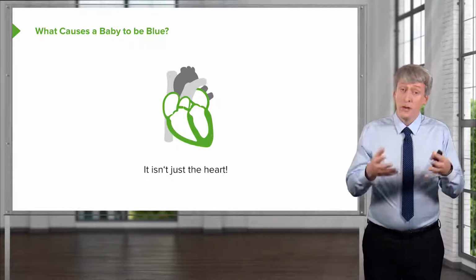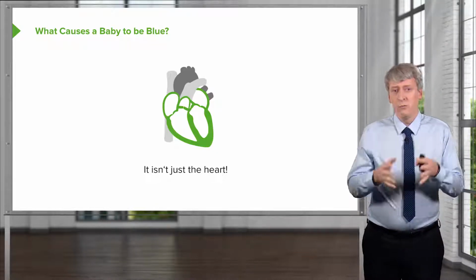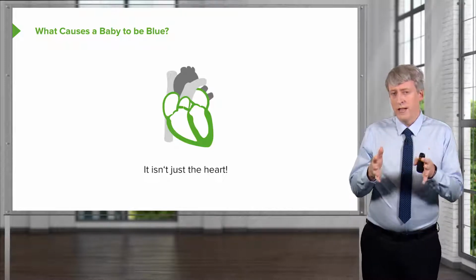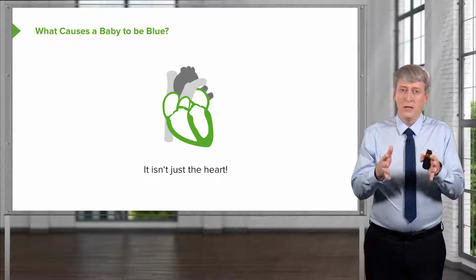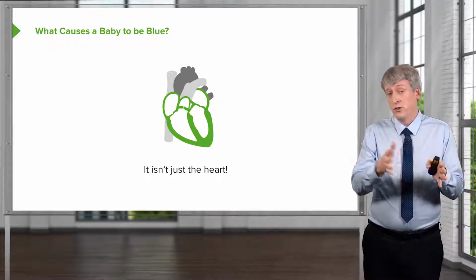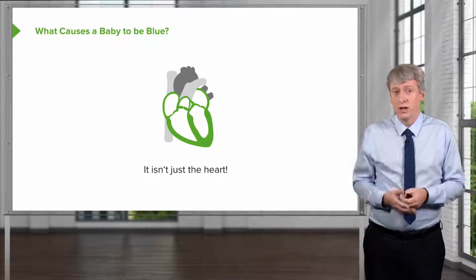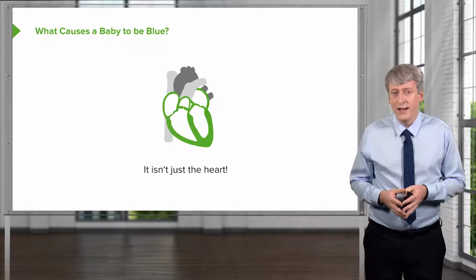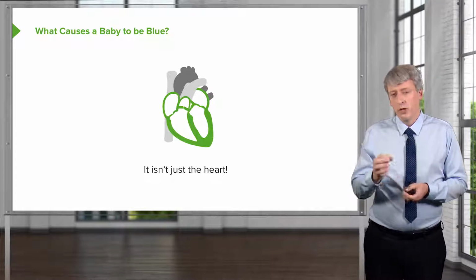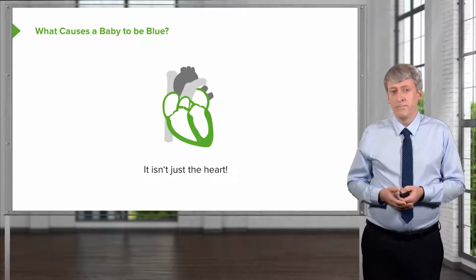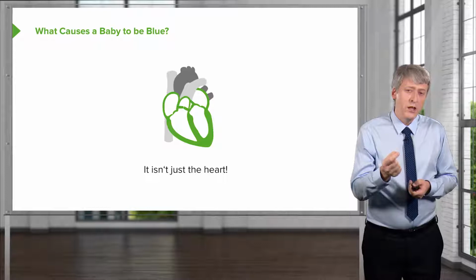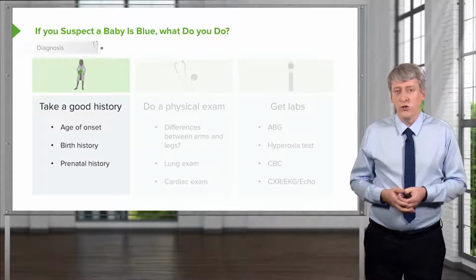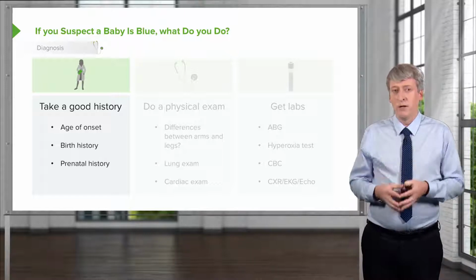They may also have obstructive heart disease, and we think of these two in different categories. Generally, cyanotic heart disease is blood that is being shunted from the right side to the left side and is bypassing the lungs. There are certain types of congenital heart disease that are classified as cyanotic heart disease, and we're going to go through those one at a time. But when you see that baby when they're blue, you have to do a very thorough examination to try and figure out what exactly is the problem.